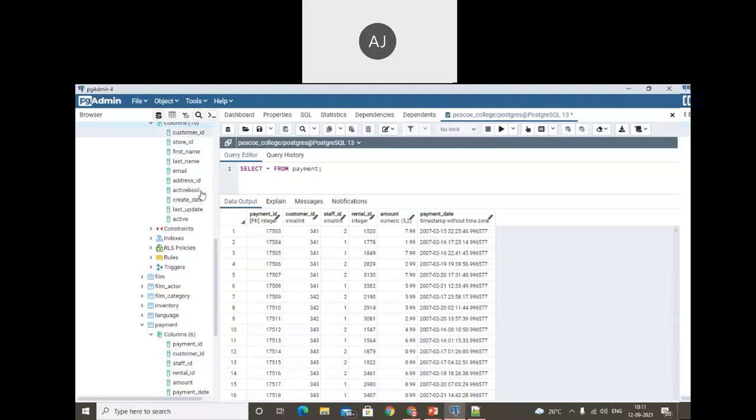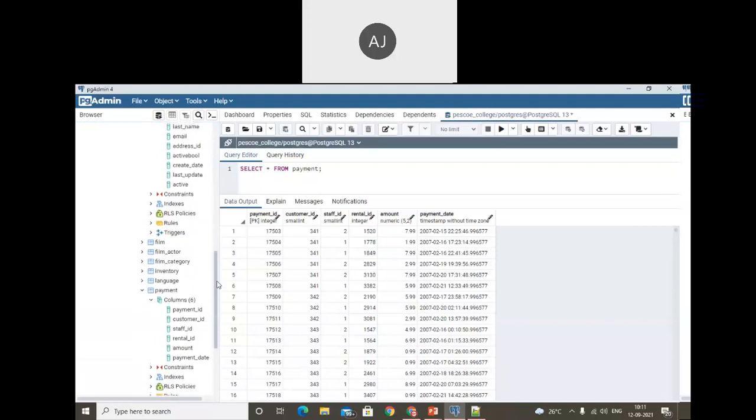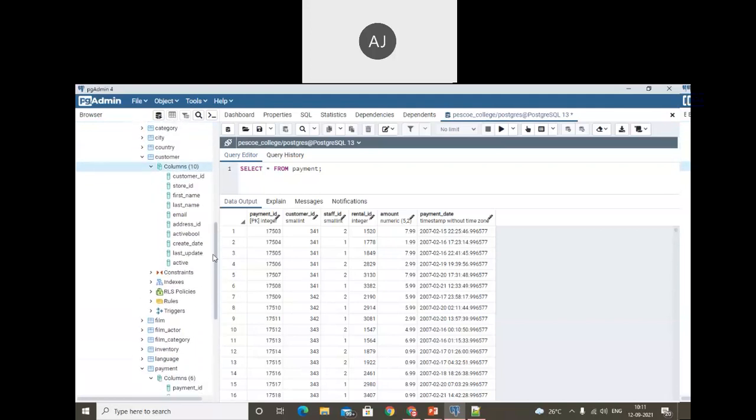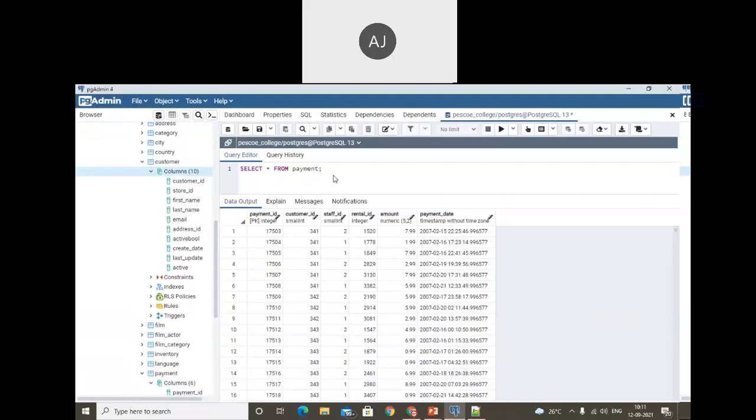Okay, so here we get the information customer ID, because the rest, staff ID, is not over there. Here is a store ID. Here is a staff ID, and we did not get any common data among those tables. Okay, so we need to apply the logic. Here we'll use select all from payment.